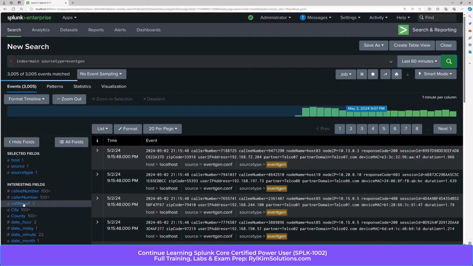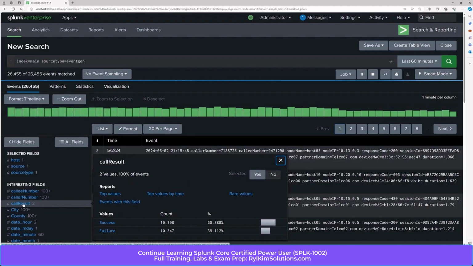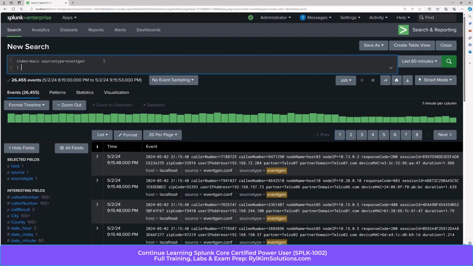Okay, so call_result is already here. We just really want to mimic how this was calculated, because as we said, this was calculated and saved as a calculated field, so it's a knowledge object in Splunk already. So we're going to do eval. What I'm going to do here is say call_result1, just giving it a different field name. Let's see how this looks first.